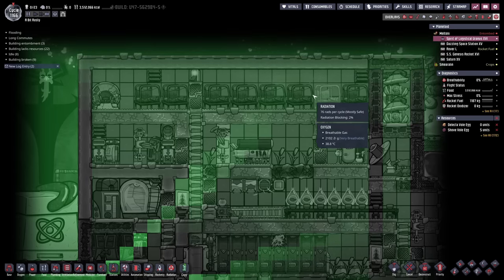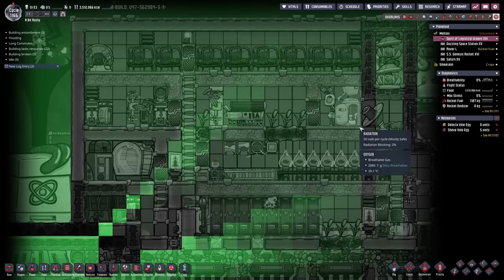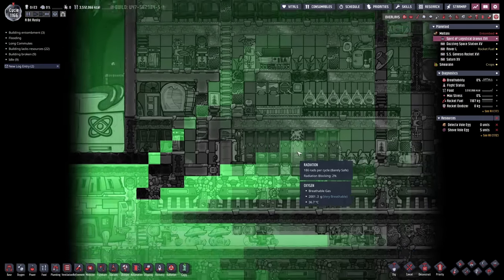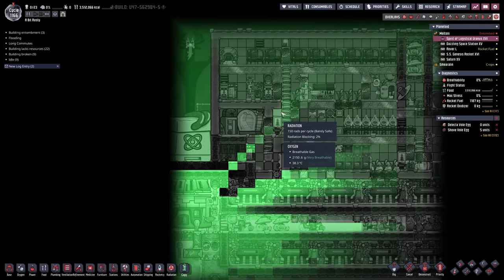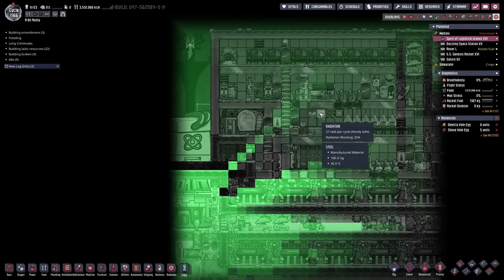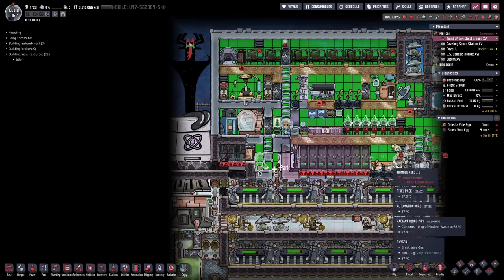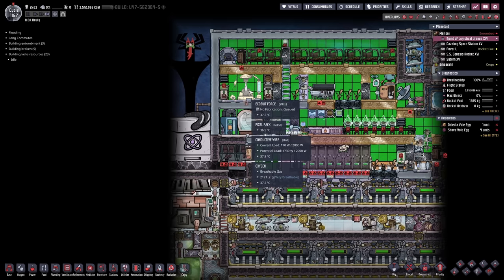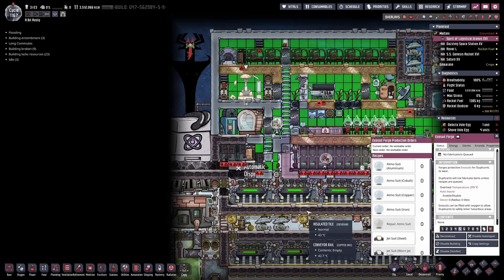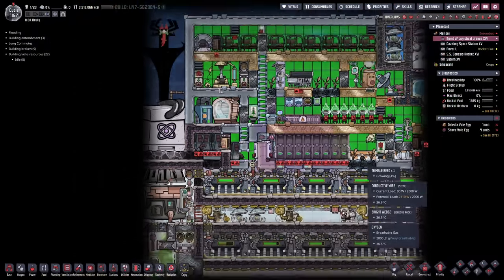I mean, the radiation's not that bad here. Even in the sleeping area, it's less than 80. It's 76 rads up there, though it will keep all of the food nice and clean, which is nice to know. And how's that looking? Yeah, it's grand. They could walk it off. The reed fiber over here, once we get supercoolant, will allow us to hopefully be self-contained. As in, as we fly around, we can harvest the reed fiber and use that to help supplement our suit repairs so that we can keep our atmosuits running all the way along. At the same time, I should probably get that pip out of there so it stops eating them.